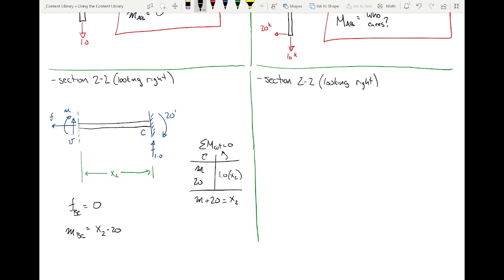Now, those are our virtual axial and moment functions that fully define what's going on in the internal response for the virtual structure. Yes? So are we just disregarding the shear? That's a great question. Short answer is yes. The long answer is I'm going to show you how shear affects deformations here in a bit, but for our purposes in doing the calculations, yeah, we're not going to worry about the shear. I'm not going to make you do the math. But I want to show you where shear deformations will matter. It's not harder, it's just more.